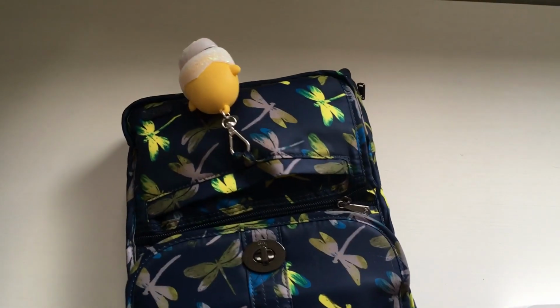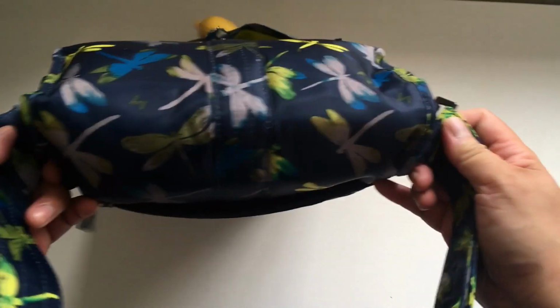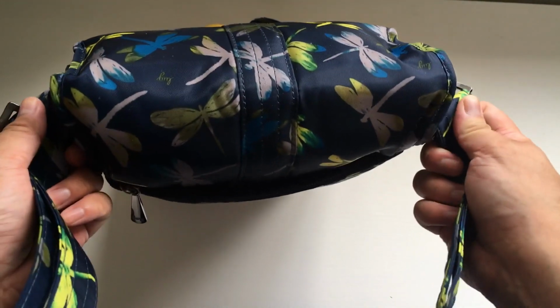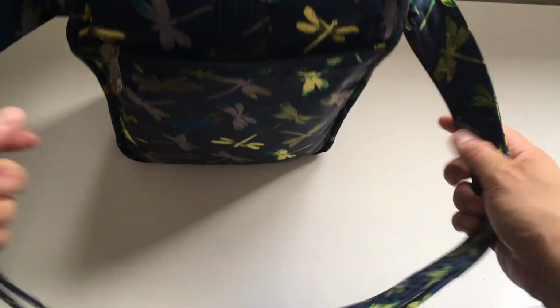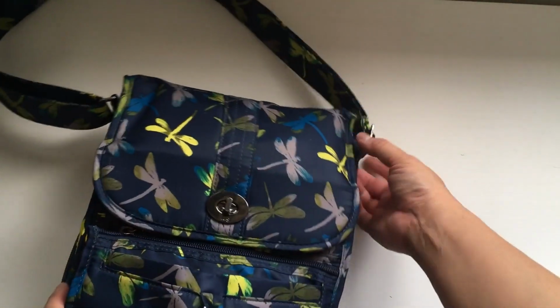And it seems to hold a lot of weight. I felt like it was a lot more sturdy. It didn't jangle around when I was carrying it. It kept it really still, and it feels really substantial. Anyway, it is adjustable, so I was able to get this to go really, really long if I wanted to.